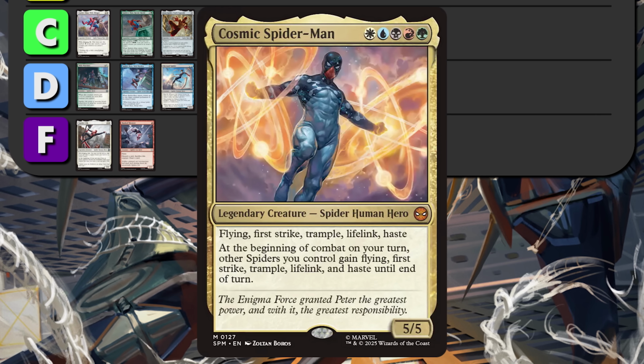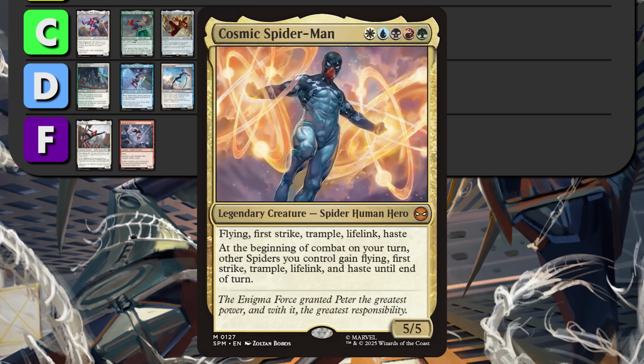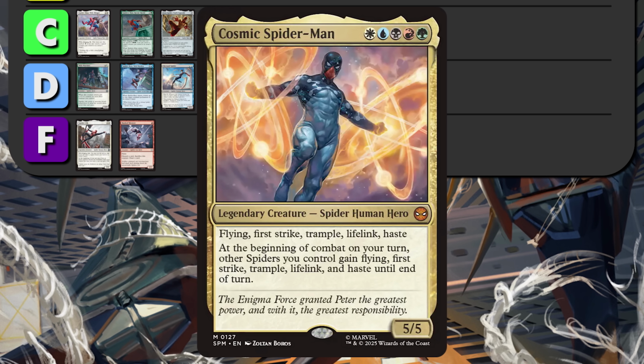Cosmic Spider-Man has all these keywords because the Enigma Force made him a god, I guess. His plane is also a safe haven for spiders, but does that really translate into those spiders also becoming gods?